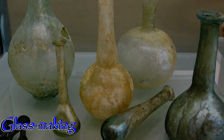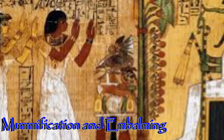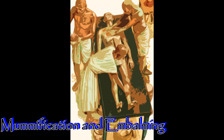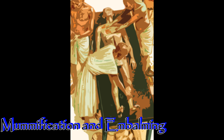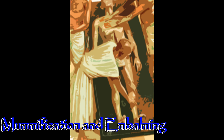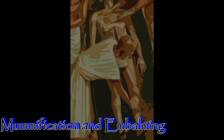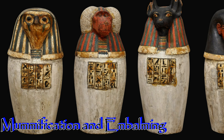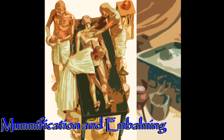Finally, we reach mummification and embalming. A major part of life was also death. Egyptians believed in an afterlife and practiced a multitude of rituals meant to assist the deceased in the afterlife. One such ritual was mummification, which is where we find the embalming process. Embalming is the process of treating a body to keep it from decaying. This entire process was created to protect the body in the afterlife and took 70 days to complete. Priests would first remove all of the body's organs and store them in sacred jars that would be buried with the body.